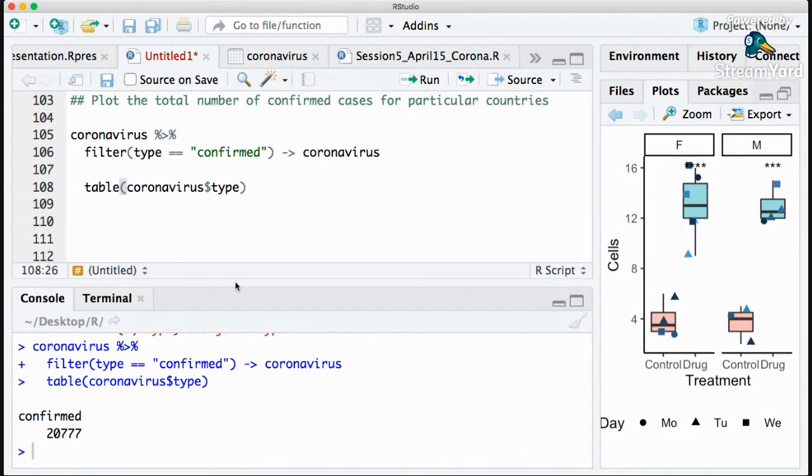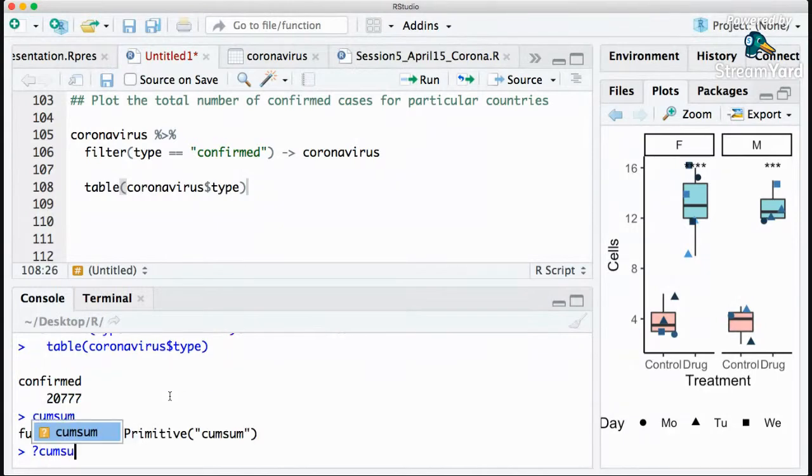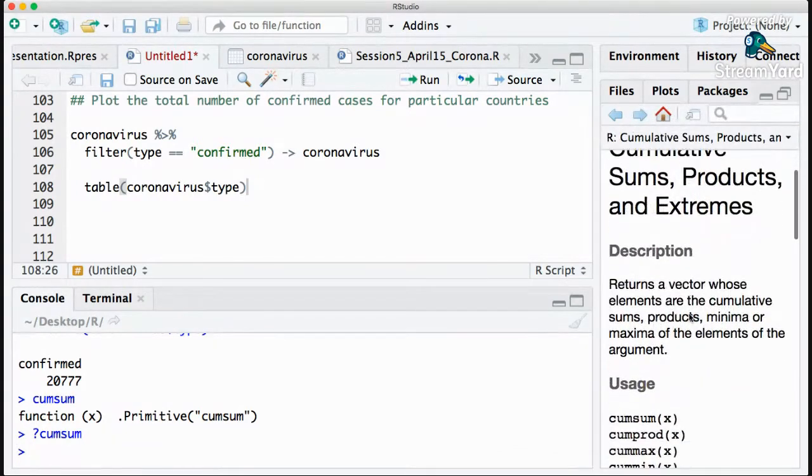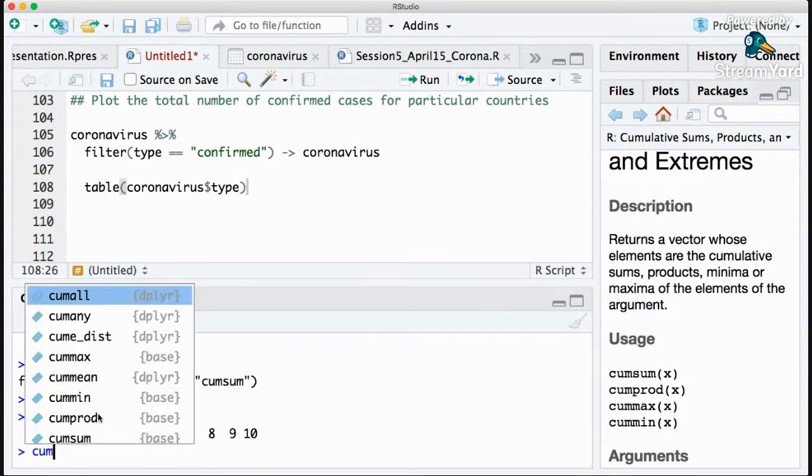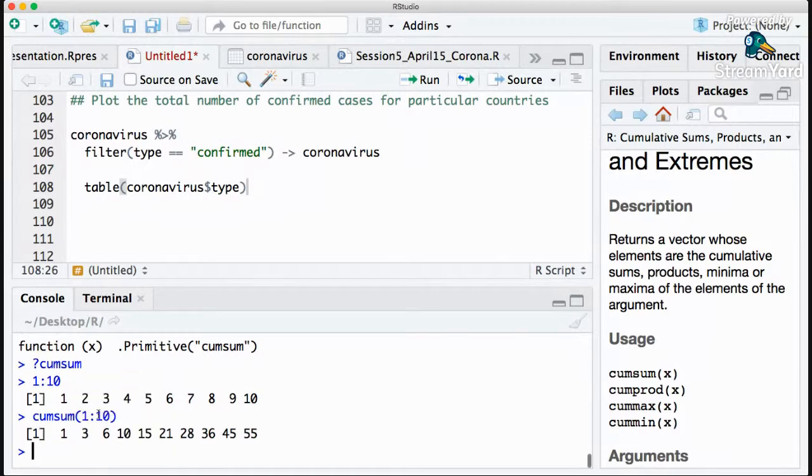So that's cumulative, right? And there is a function in R called cumsum, which will allow you to do that. So for example, if we take the numbers 1 to 10 and make the cumulative sum, then you see what you get: 1. Then on the second place is the sum of 2 plus 1, so 3. Then it's 3 plus 2 plus 1, so 6. Then it's 4 plus 3 plus 2 plus 1, 10, and so on. So cumulative sum just takes a position and adds up everything that's before it, right?